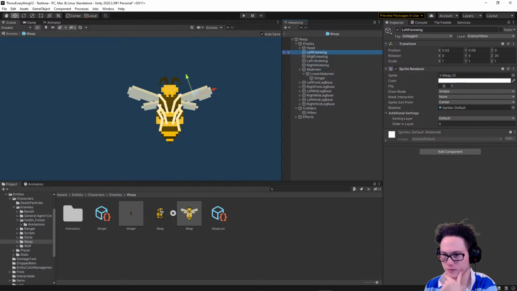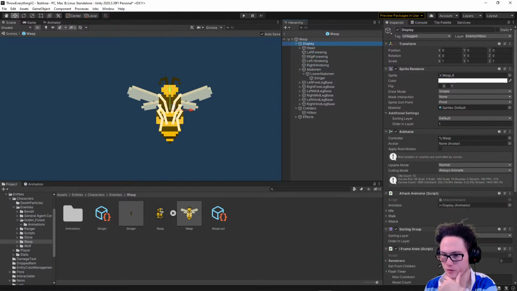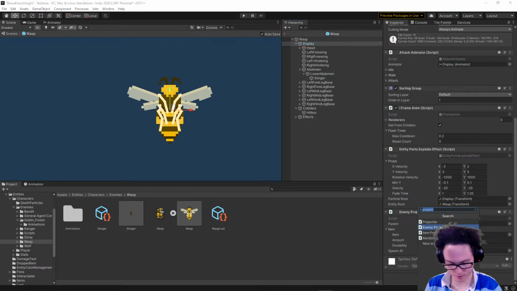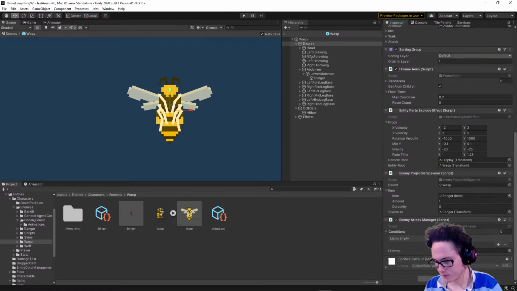Abdomen... What was I doing? I was doing this. I think that's literally all we would need. We also need the attack condition thing. And we also need to update the agent to work differently.